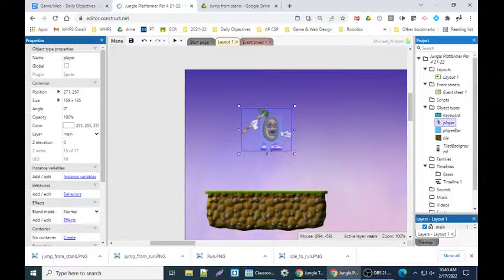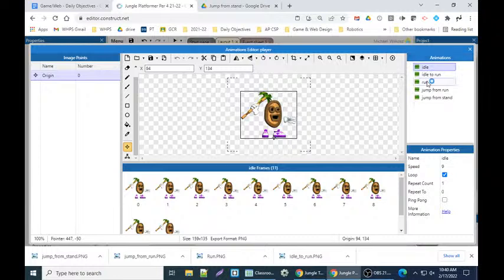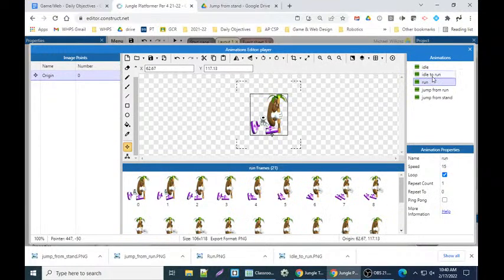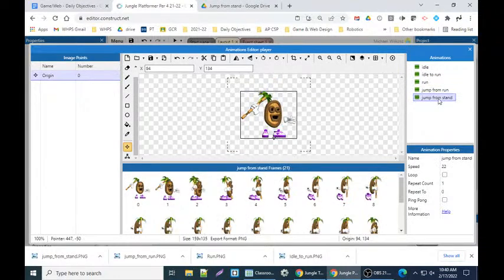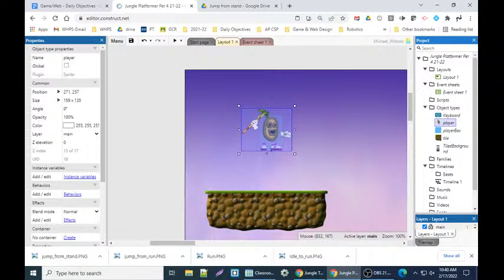Now we have to figure out how to get the program to know when to use these animations. Idle is on loop. Idle and run are the only two that have loop checked. Idle to run, jump from run, and jump from stand do not have loops. All right.